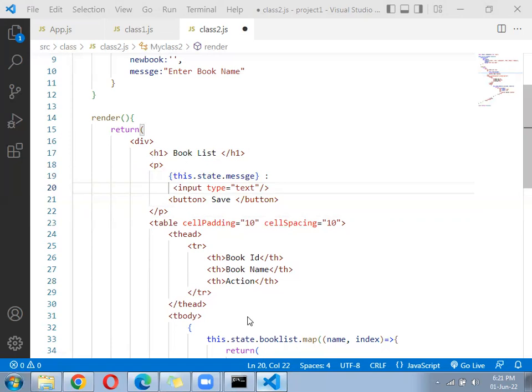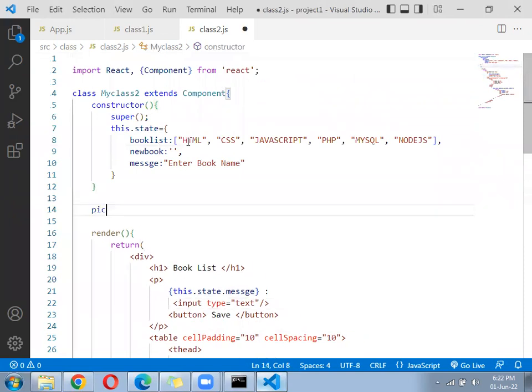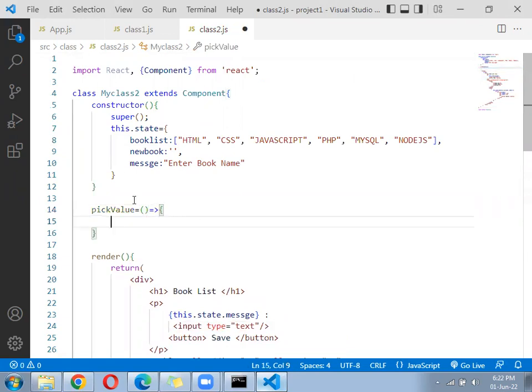Okay, now for that we require a function to take the value of a text box. You have to write a function here for pick value that will take the value of the text box. You have to create an object of this function.